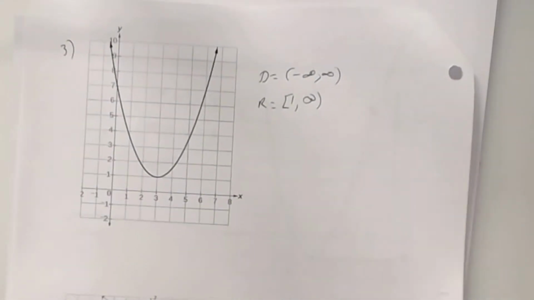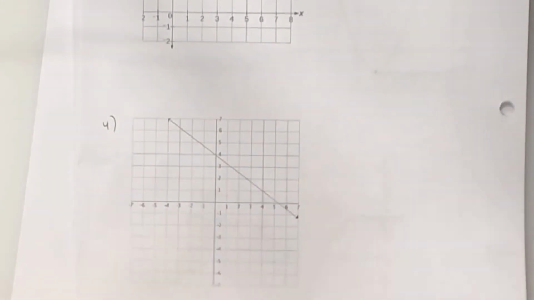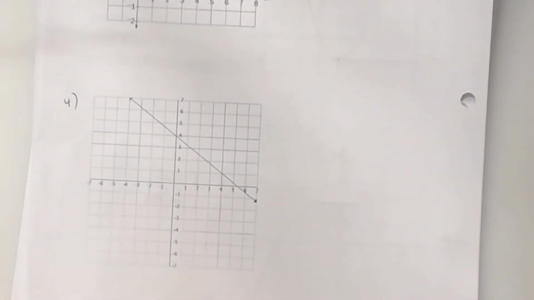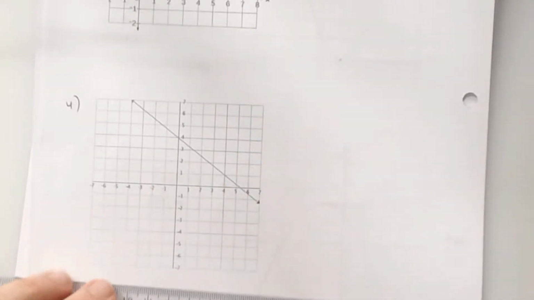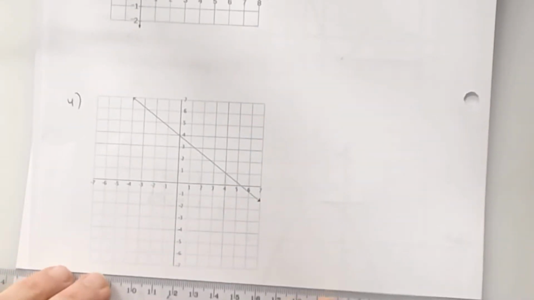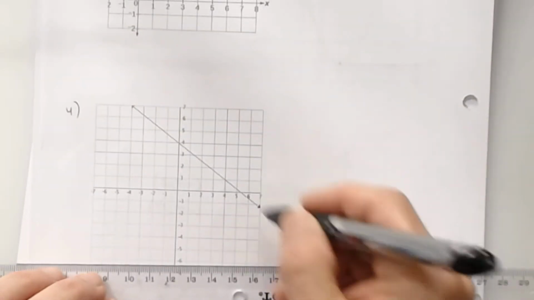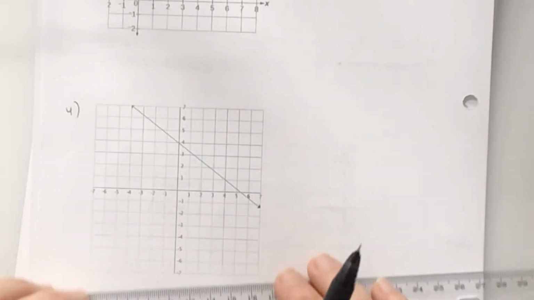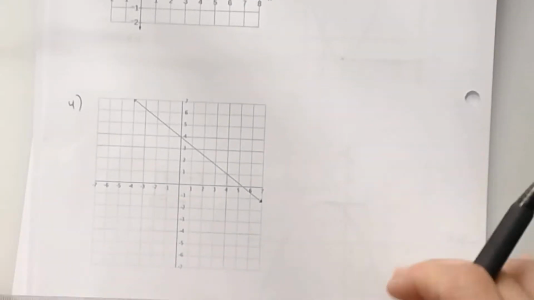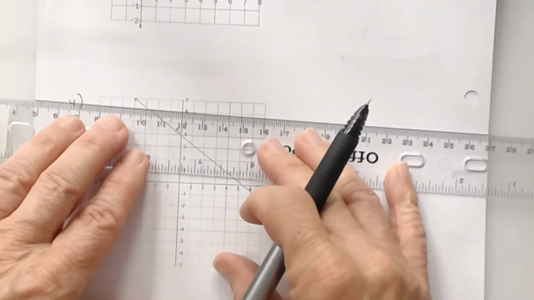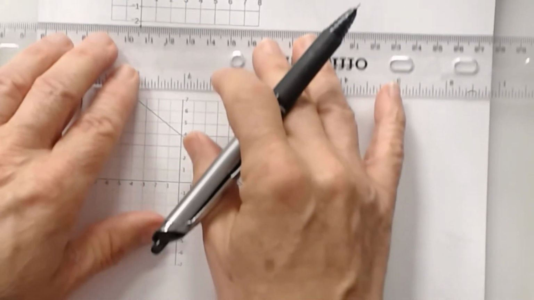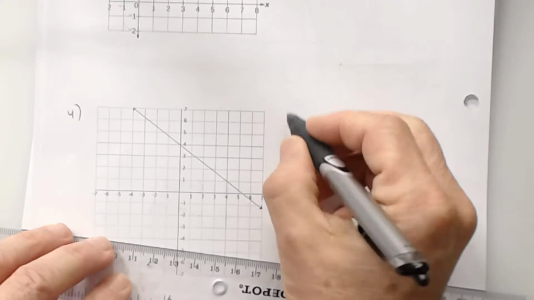Look at number 4, that line. You see where the arrows are? Is there a smallest y value? If I do the range, if I go from bottom up, is there a smallest y value? No, because that arrow keeps pushing this ruler down. So it's pushing it down all the way to what? Negative infinity. And then is there a largest y value? No, because this arrow keeps going up, right? So tell me what the range is. Negative infinity to infinity.